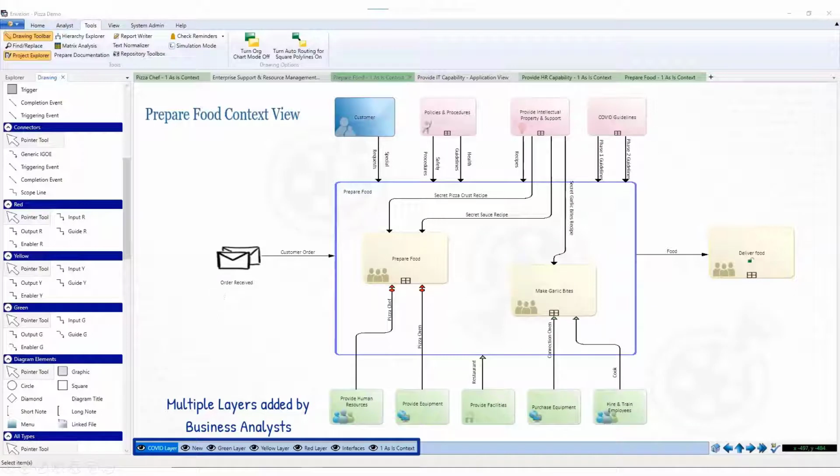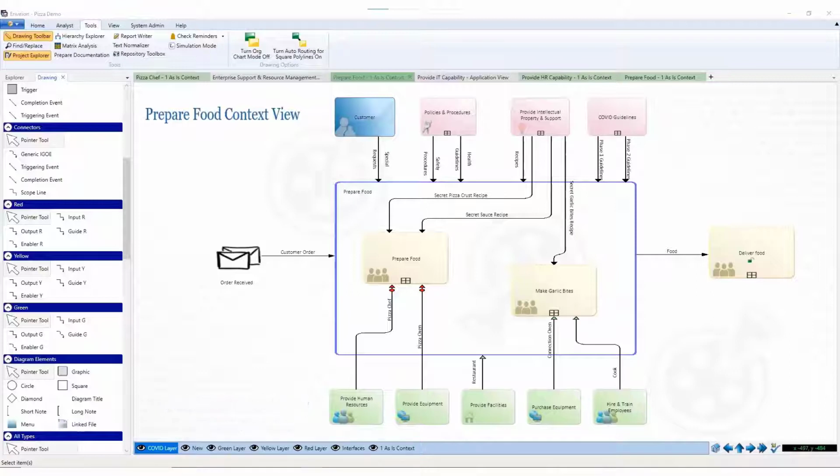And just like we can customize attributes, these layers are customized by the enterprise, not the vendor. This creates agility in any situation, even a pandemic. You can't respond and change quickly if your repository tool can't respond and change quickly.